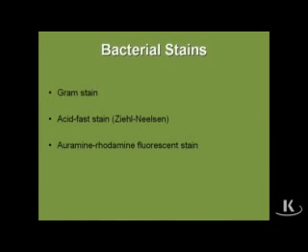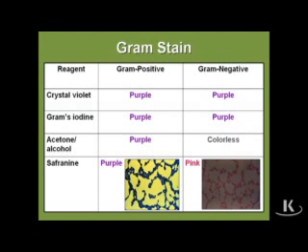All right, now the bacterial stains, we're just going to look at a couple of the stains, the Gram stain being the most important. We'll follow that up with the acid-fast stain and then a screening stain that we call the auramine-rhodamine stain. For the Gram stain, you do not have to know every single step in the Gram stain, okay?